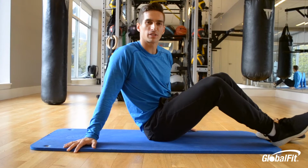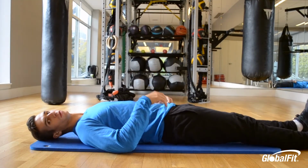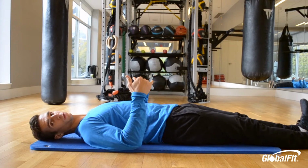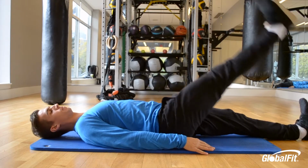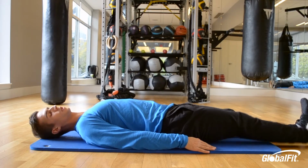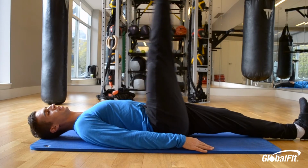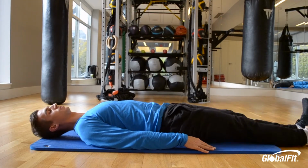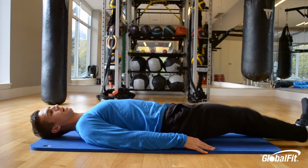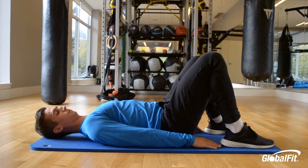All right, so our first exercise, we're going to be laying on your back. You want to dorsiflex your ankles, which just means point your toes back towards you. And we're going to lift your leg as high as you can over your hip. All right? So we're going to do this 10 times in a row on your right side. With the leg that's laying flat on the ground, you're going to try to push the back of your knee down into the ground. So 10 on each side. Lying leg lift.